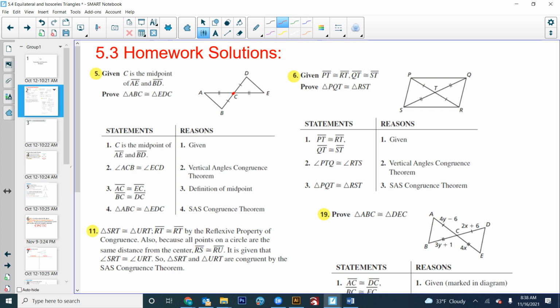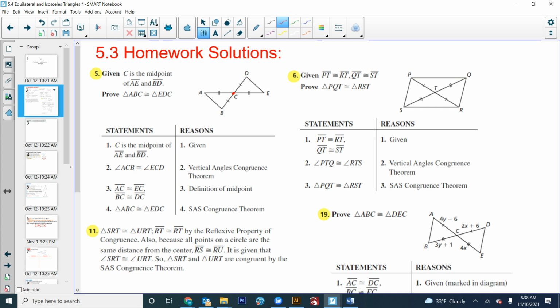Now, we have to be careful. I was going to say something that I need to correct myself. There are some times that C is only the midpoint of one segment. There are some times that C is the midpoint of two segments. Well, what if C is the midpoint of ZK? Then these two are congruent. So if you're told C is the midpoint of two segments, you have two pairs of congruent segments now. And that was the case here.